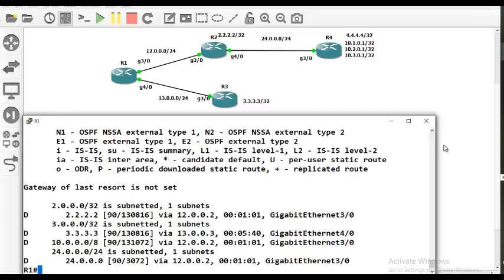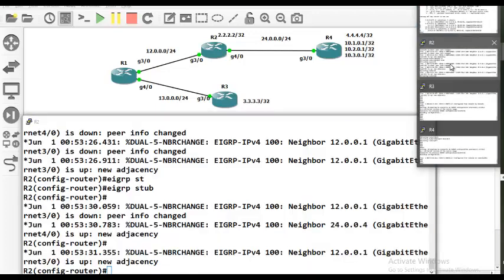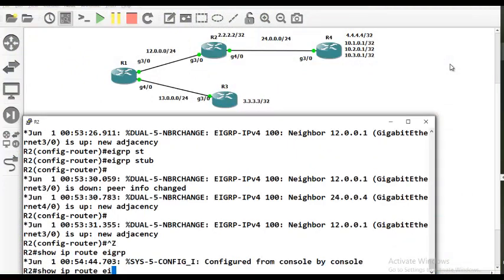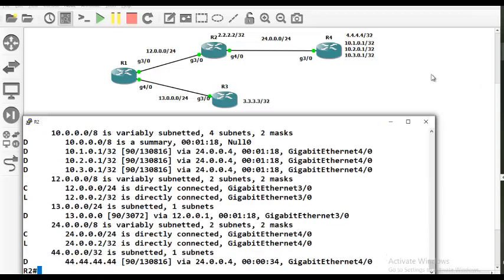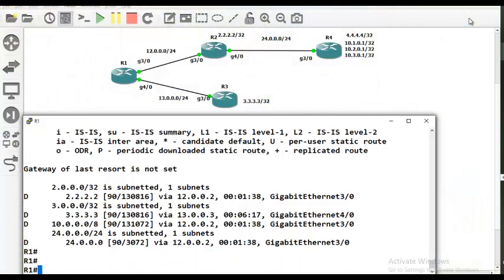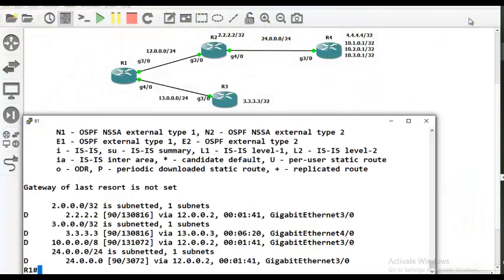So this is supposed to show only if there is a summary and connected. But the 44 will be available there on R2. But R2 is not ready to advertise it. See, this 44 is available in R2, but R2 will not advertise it on R1 because we have said stub. Stub will advertise only the summary, and so in R1 you don't see 44 because 44 is not summarized.